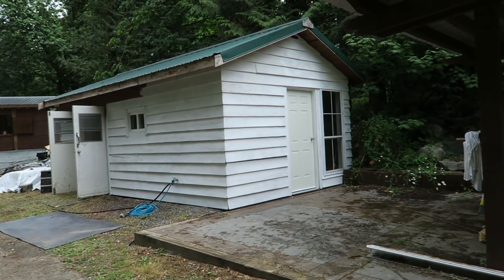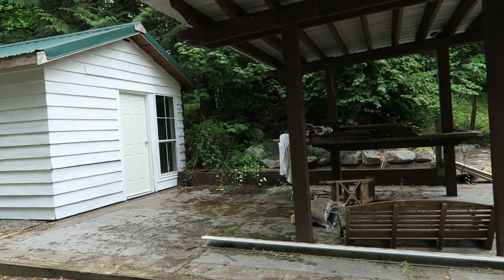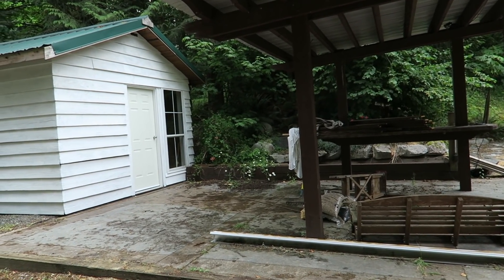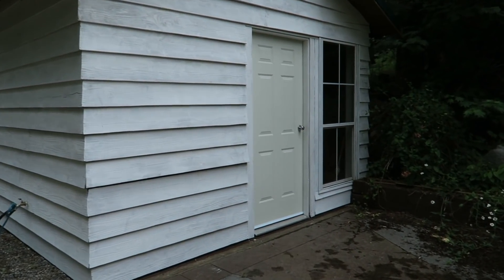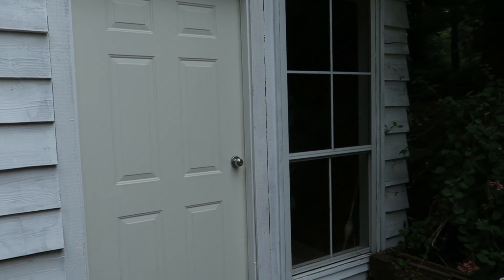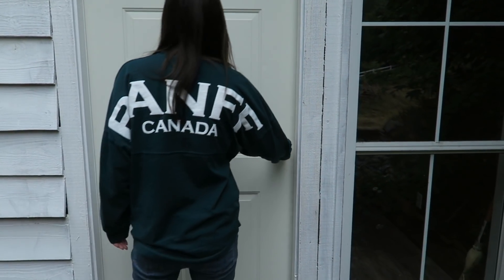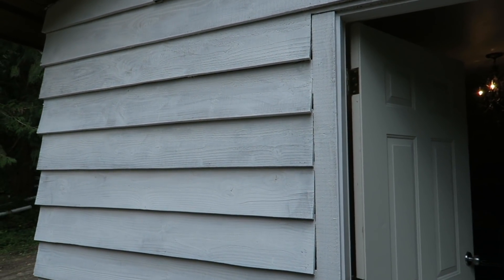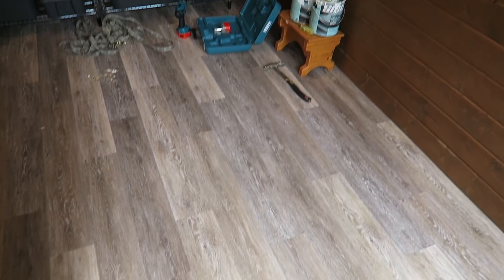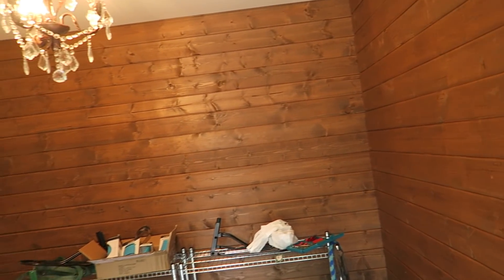This is our tack room and we're making this part into cross ties, but there's still a bunch of junk there. We're going to put rubber mats down. We'll show you inside the tack room — it's not done yet but we've done the major renovations so far; we just have to hang everything up still. We're going to paint the door black, and our dad is going to put up a light on the outside because he's an electrician, so that's handy. We put new flooring in and then we did this wood paneling on the walls so it looks more like a tack room.